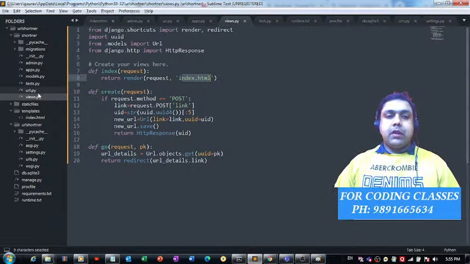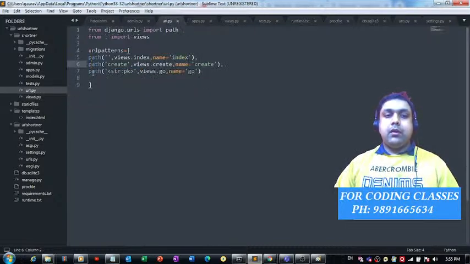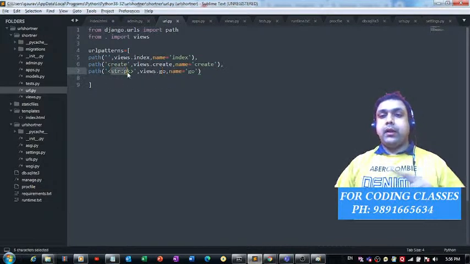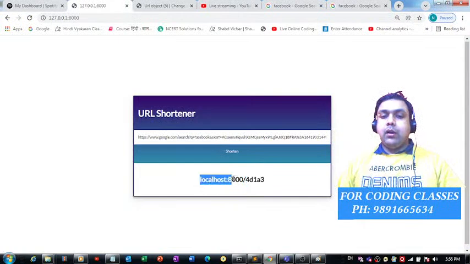Then I have created two more functions with two paths, one for the function named create and the other for the function named go. Create is going to create the ID, and go is going to link that ID with the URL which the user inputs, and it will give me that whole shortened URL over here.